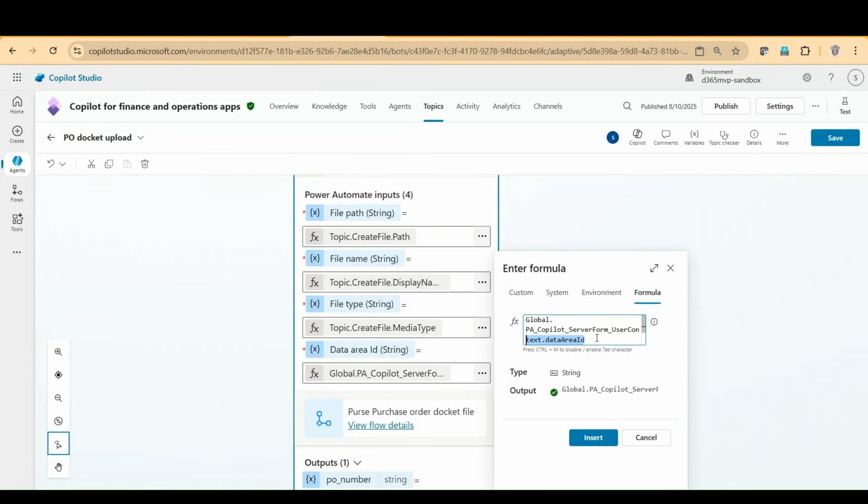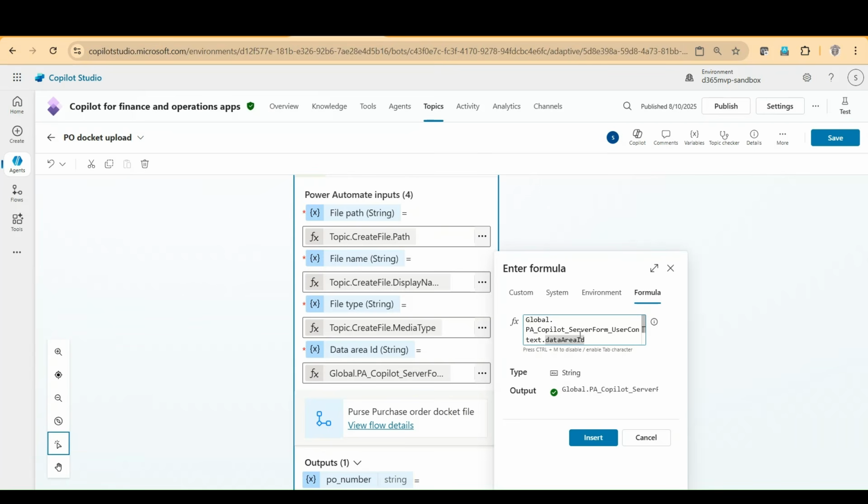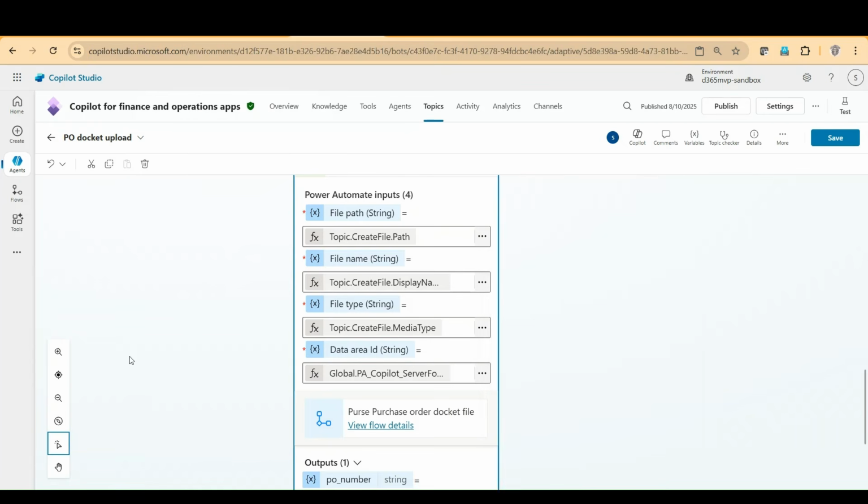This is how you can get the context, the data area ID, the curext which we call in X++. We can access the data area ID simply by calling global.pa underscore copilot underscore server form underscore user context, then data area ID. So you can get the data area ID in which the user is currently logged on, and you can simply insert this in your action.